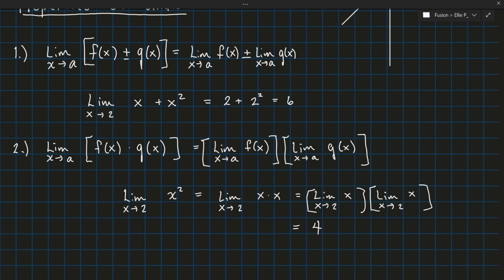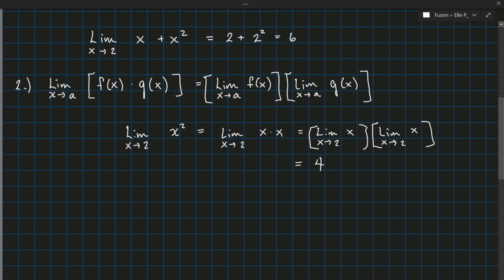Now, I will say, whenever you're computing these, the proper way to do it is for each line, continue writing the limit, and I know it gets annoying, but continue writing the limit notation in each one until you actually plug in that limit. So at this point here, I actually plugged in the limit as x goes to 2, so I no longer need it. All right.